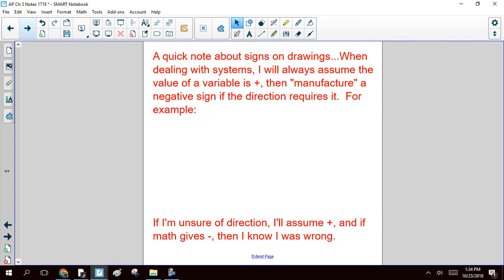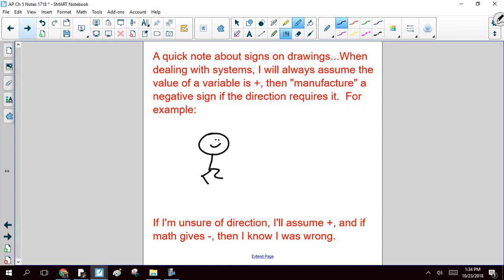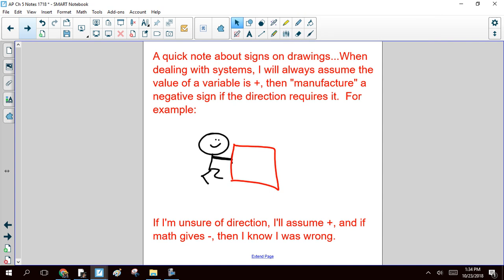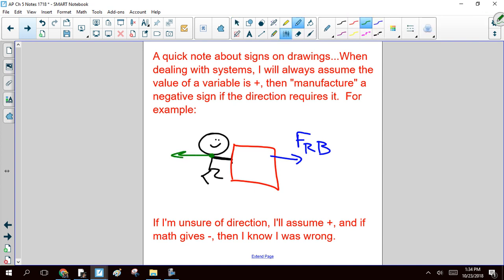So what happens is, as you've noticed, in AP, a lot of times we don't have numbers, so we have to make our free body diagrams with variables. Suppose I've got a scenario, let's go back to what we were just talking about. Roy is pushing a box. There's a force that is a mutual interaction between Roy and the box. In other words, there's the force of Roy pushing the box, and then there's the reaction force of the box pushing Roy.